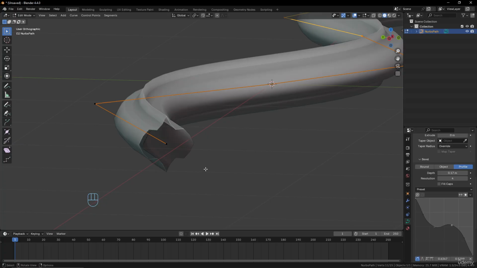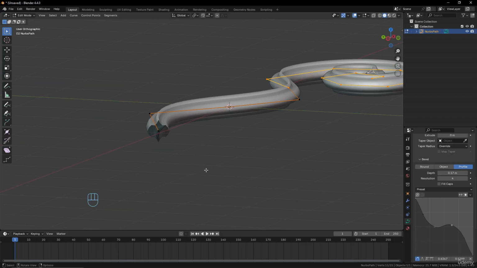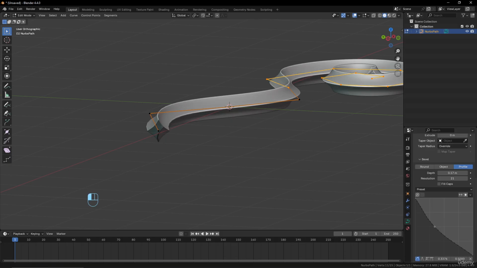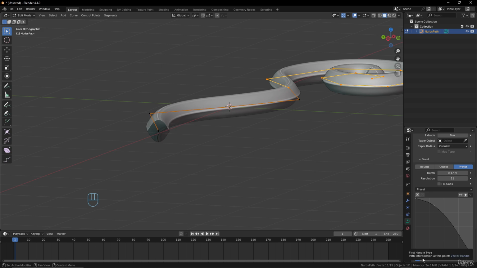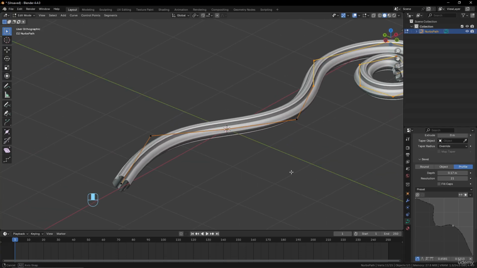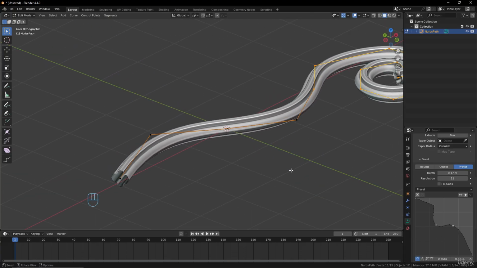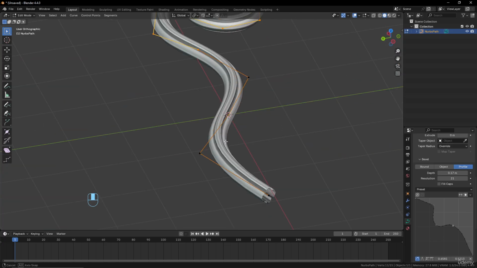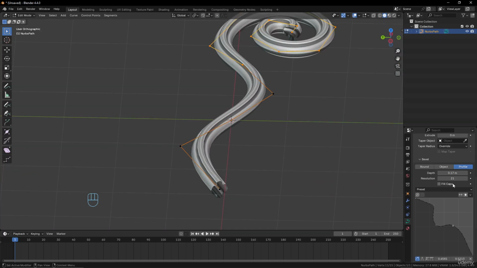Okay, and I can create interesting shapes like this. What you can do is to add some resolution to it. Like this, you will have more dots here to manage the shape, and it will be more interesting. You can remove a dot, select the dot, remove the dot. You can play with some handle types to have something like this or something like that. Okay, so you can really have a lot of nice options here. And then after, you can fill the gaps.